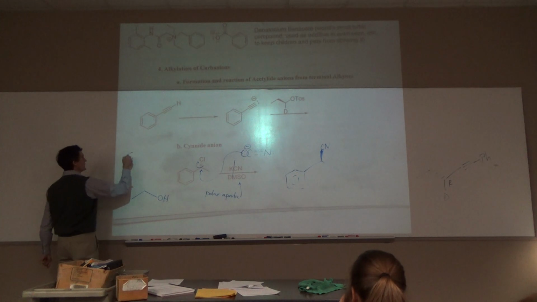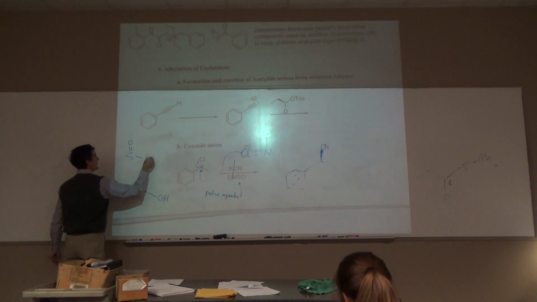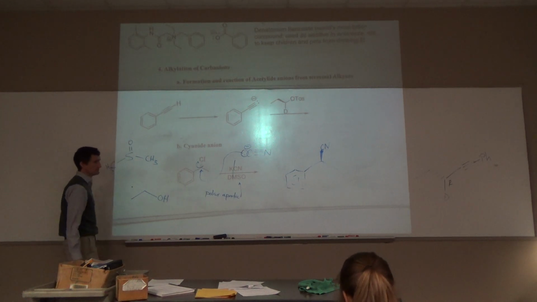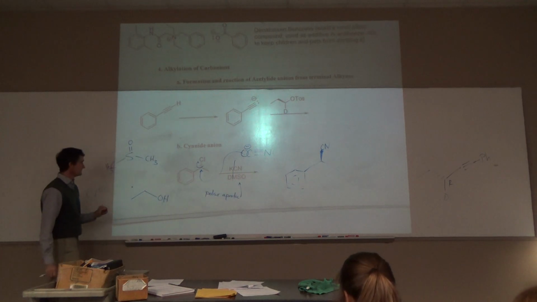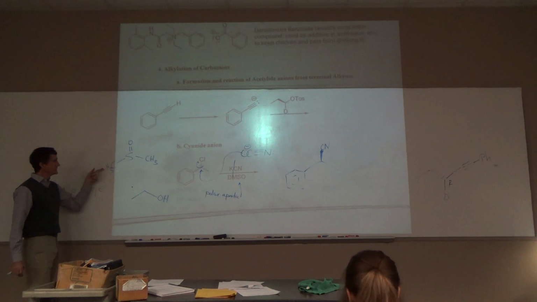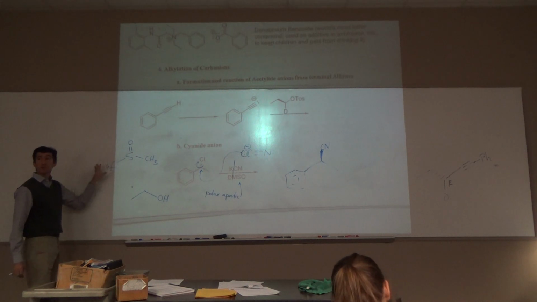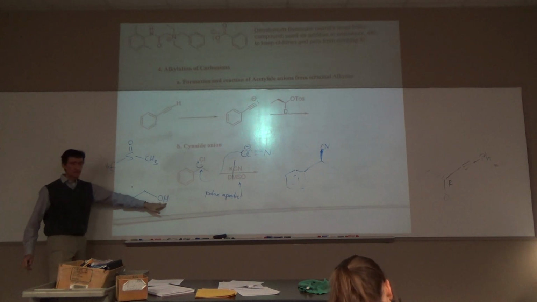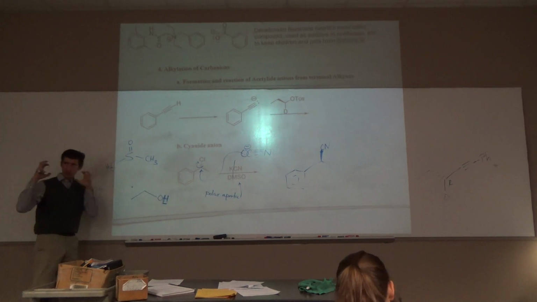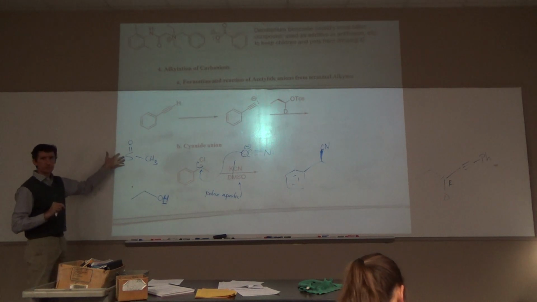What is DMSO? Dimethyl sulfoxide. Well, it also has protons. Hydrogen, we call proton. The difference is these protons are on carbon. They're not going to do any hydrogen bonding, and they're not acidic. But this can do hydrogen bonding. It also has a certain degree of acidity. And so it's really sort of like a neon sign. Hey, you got this proton here that's really more reactive. It's called a protic solvent. This is called a non-protic solvent, or aprotic.